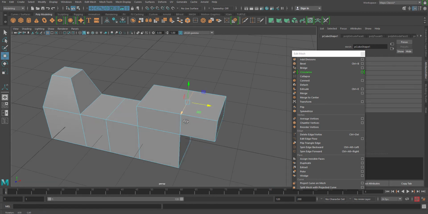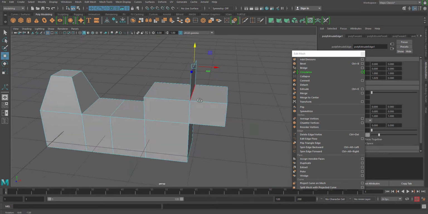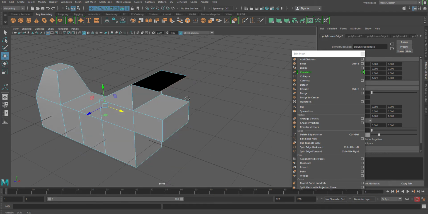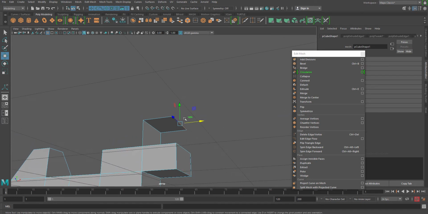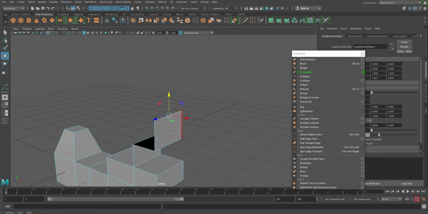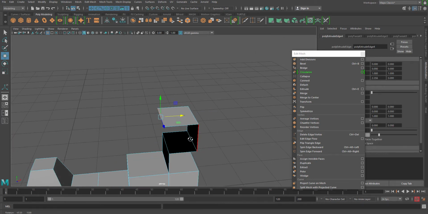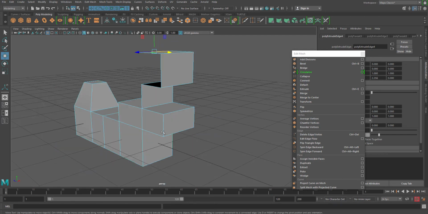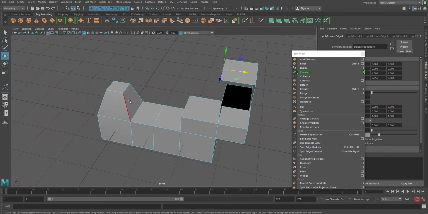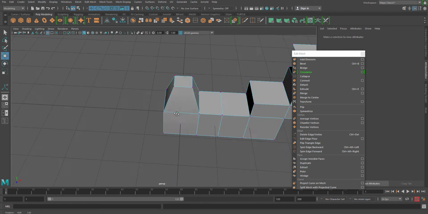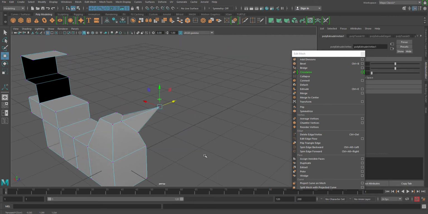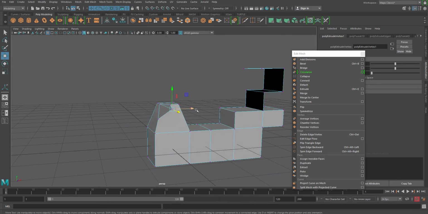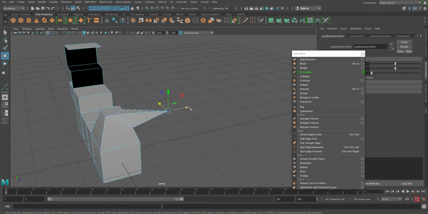If you select a particular edge and shift and drag, you can immediately get an extrusion, the same way as in face mode. Now let me show you one more thing: if you go to vertex mode and drag the vertex, shift and drag will also extrude the vertex.